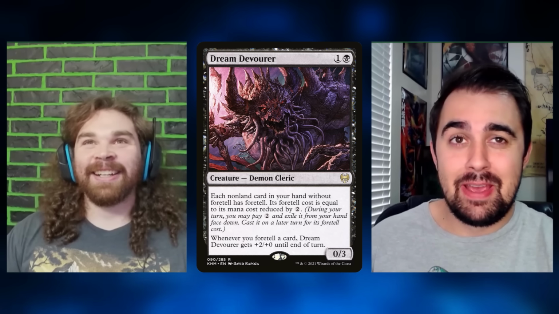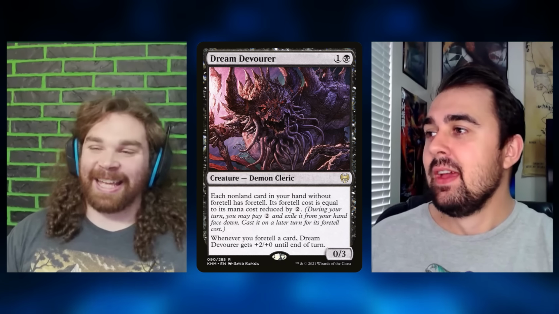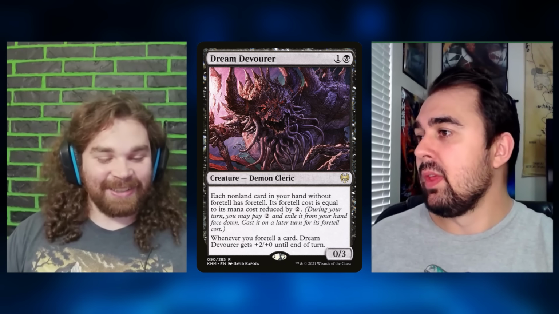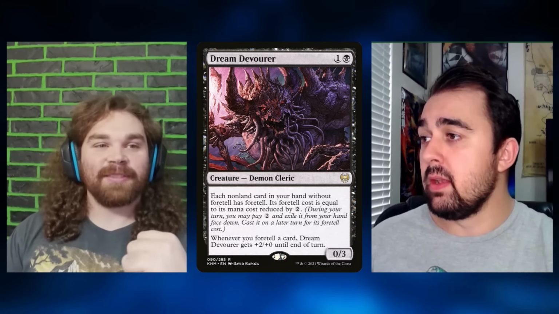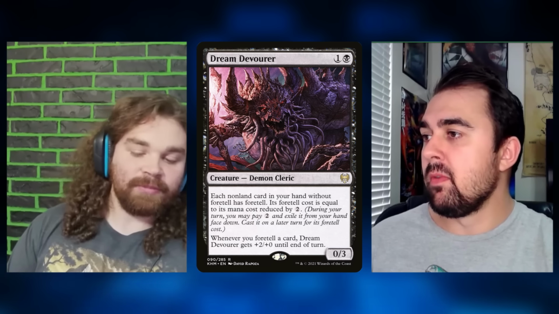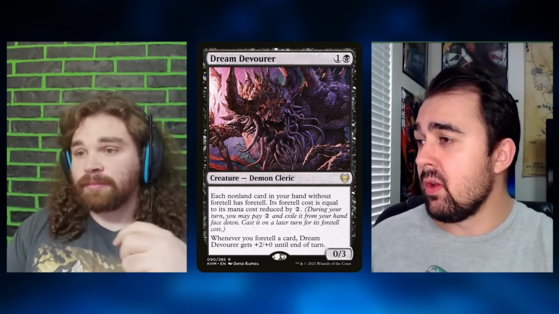I love Dream Devourer. This is the one where, like, each non-land card in your hand without foretell has foretell. Its foretell cost is equal to its mana cost reduced by 2. And when you foretell a card, Dream Devourer gets +2/+0 until end of turn.